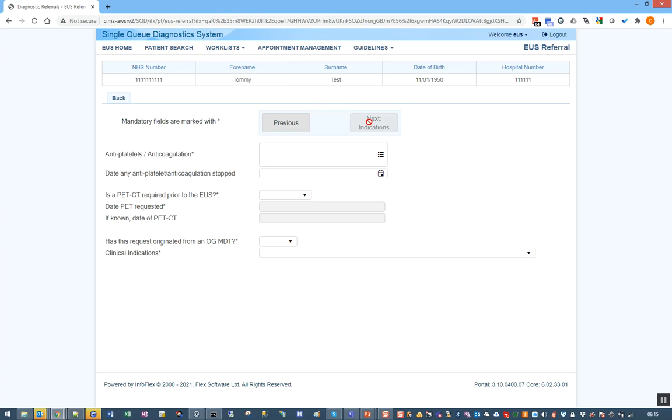Same here. Next button is disabled. Oh yes, I should add, you always see the patient details along the top here. So whenever you're in a patient context, whenever you're talking about this patient, you should have his number and so on at the top. I don't think any of these screens need any scrolling, but if they did, this would stay here at the top. So the idea is that you're reducing the risk of entering details about the wrong patient.